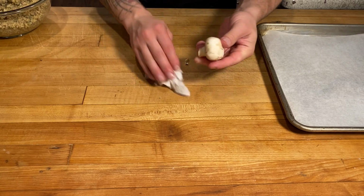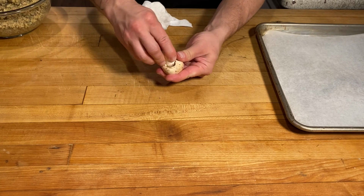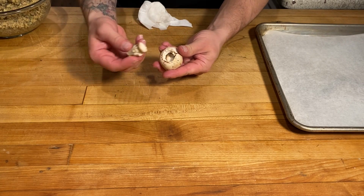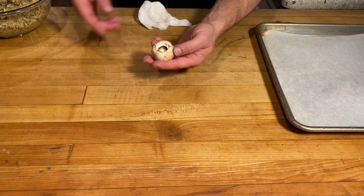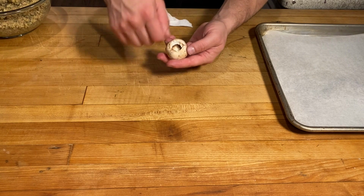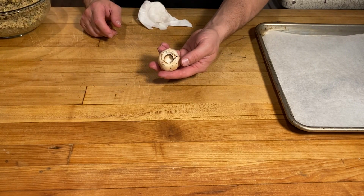And then to remove that stem, just kind of wiggle it around until it starts to break free. You can pull it right out. Now, if there is a little bit left in, you could use a paring knife, scrape it out, or the end of a spoon, something like that.